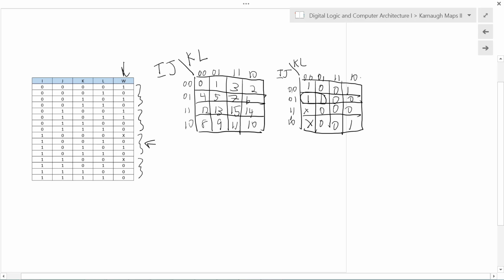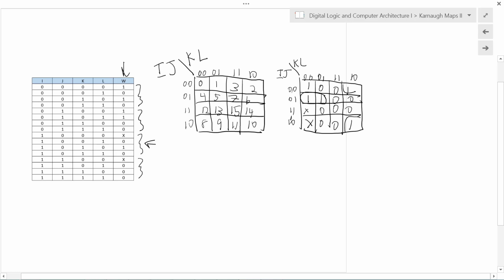So what's the trick? We need to wrap around the edge, but because it's a group that has the possibility of going around the horizontal edge and the left and right edge and the top and bottom edge, we can use both. So let's do that. This wraps around the top.